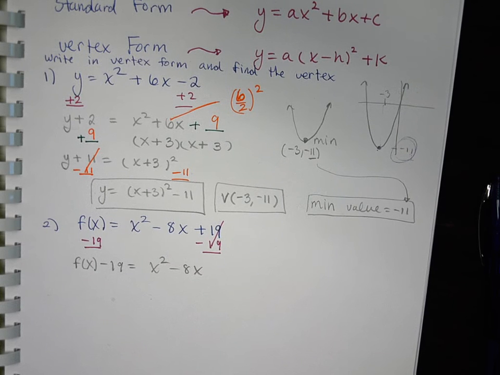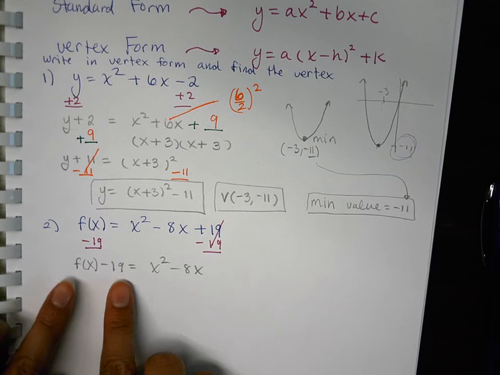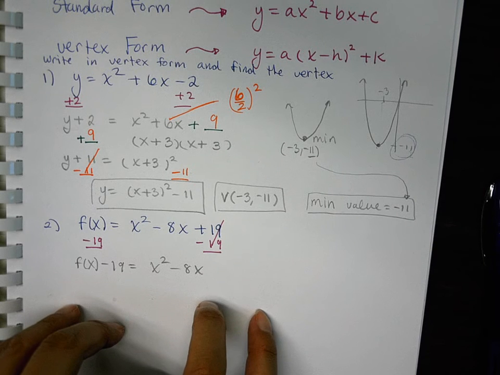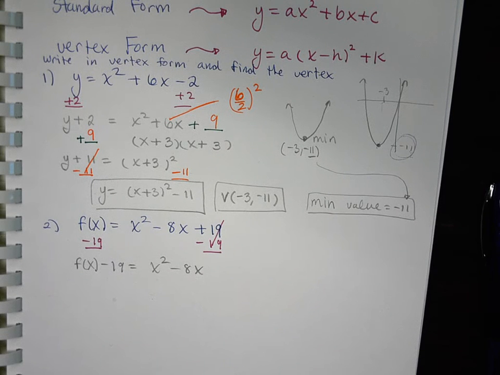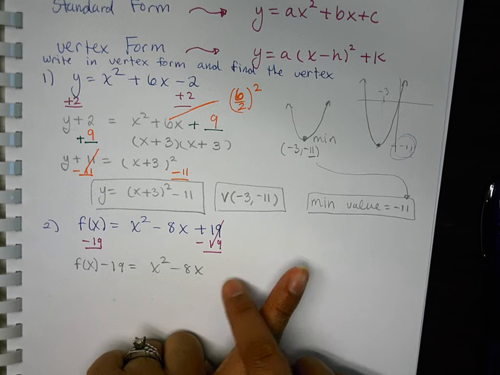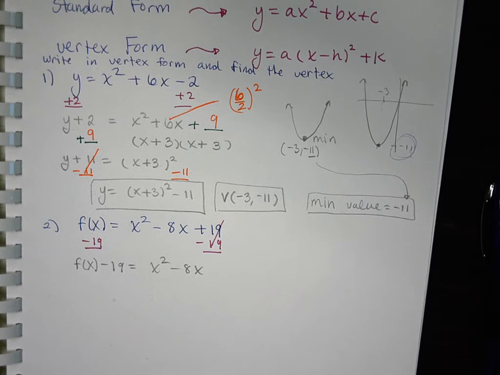We would also switch f of x to the end. The order in which you write it? Oh, you mean negative 19 plus f of x. I'm not sure what you're asking. Put f of x at the end, so that when we subtract the 19, we can just put it on the other side, like we're used to doing. Oh, I see what you're asking. Now I understand, because someone in my other class asked the same question. She's saying, can you put the f of x over here, so when you subtract the 19, we're moving it to the right the way we're used to? Yes, you can. All right.